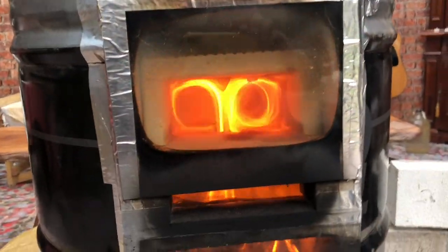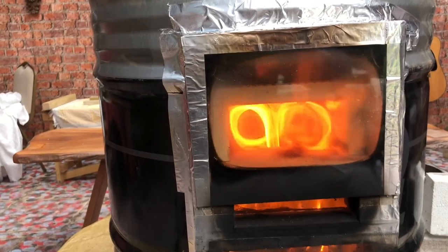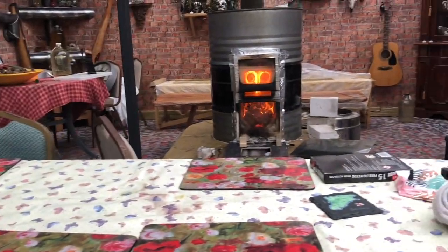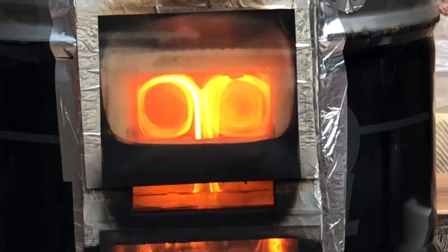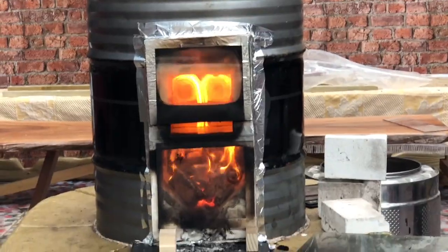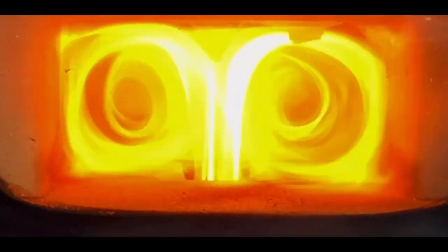I've got a thermometer right in the center of the chimney and it's about 80 degrees Fahrenheit at the exit. Looking back at the fire — it's so hot, absolutely pouring heat out, you can't hold your hand anywhere near it. Sitting at my dining table, with the angle set on the firebox and the afterburner, it really does work — I've got a perfect view from the chair. Now it's been running for over an hour with some extra wood on, and the vortex is as impressive as I've ever seen it.